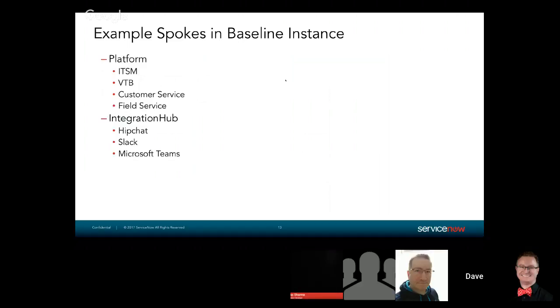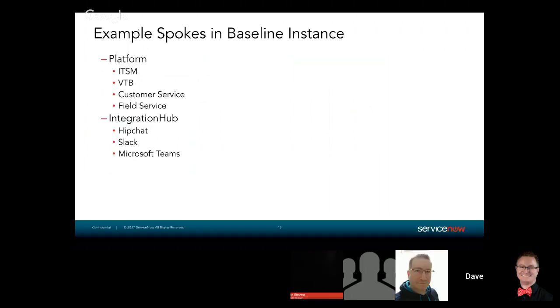The last thing before I turn it over to Pradeep for the demo: let's talk a little bit about what IntegrationHub is. Flow Designer is basically the user interface that I showed you, a way of building logic. If you're doing logic that is strictly on platform, where you're only interacting with your own instance, triggering off a record and then updating another record on the same instance, that's Flow Designer.